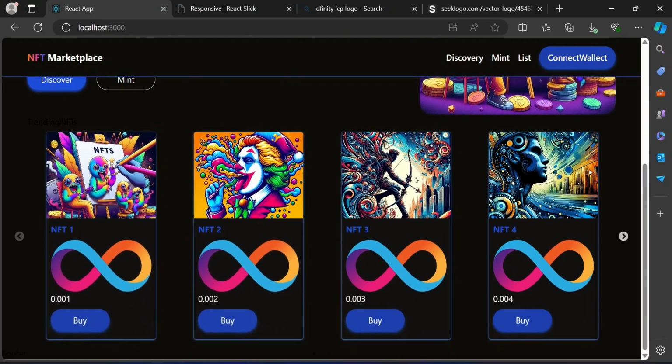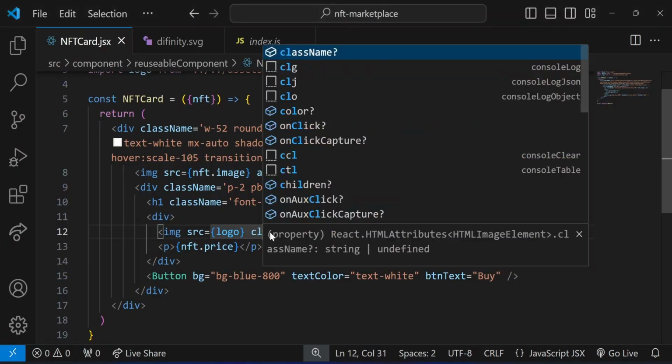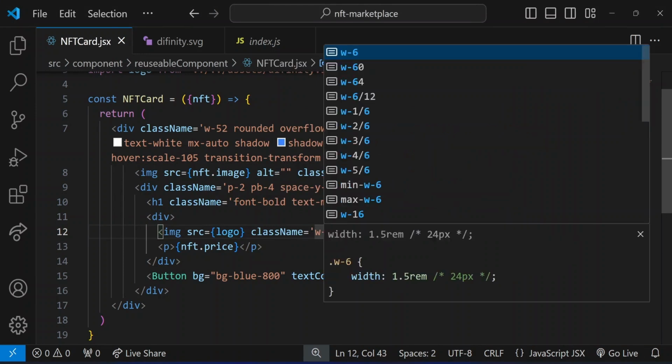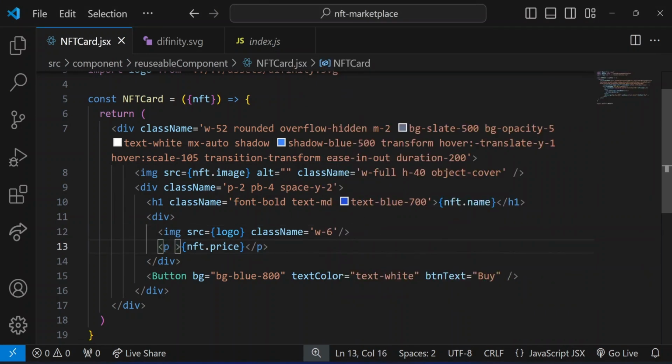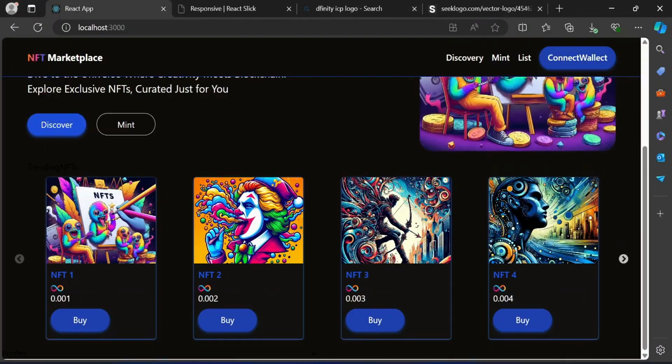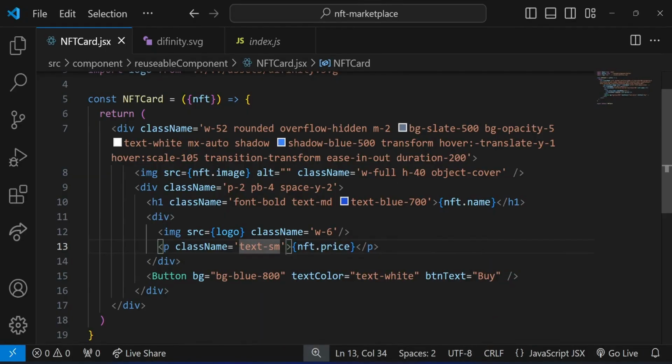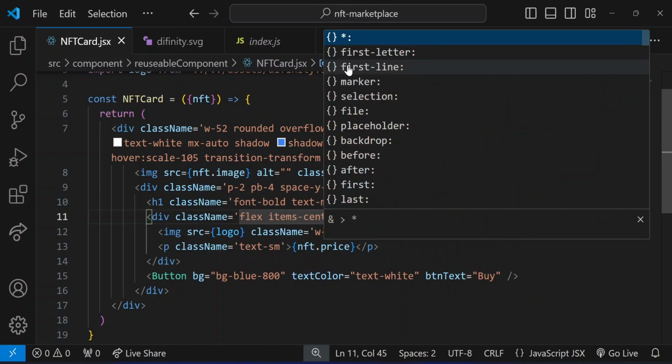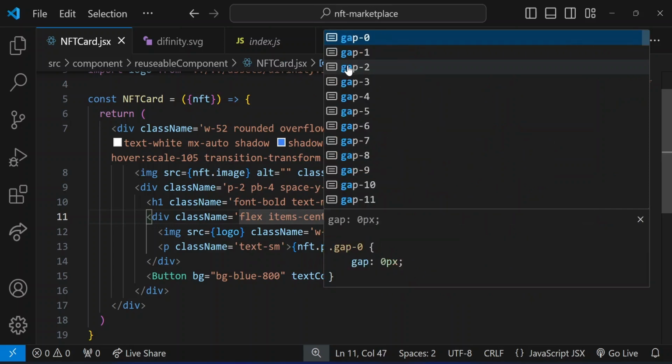The Dfinity logo is here already, but I want to reduce this logo. I'm just going to say w should be 6. Then I also want to add some styling to this p tag, and I'm just going to say text-sm. Then for this div, I'm going to give it flex, items-center, and it's just going to have a gap of 2.